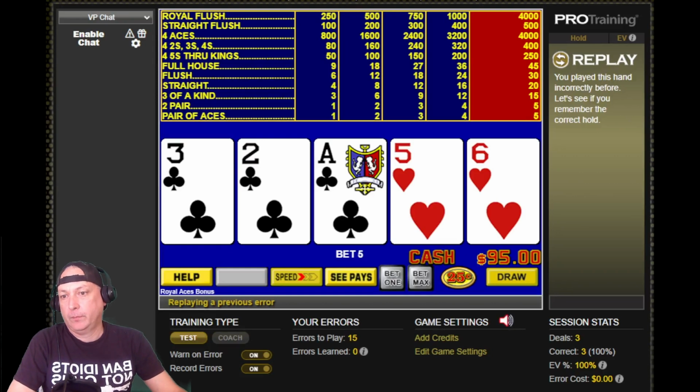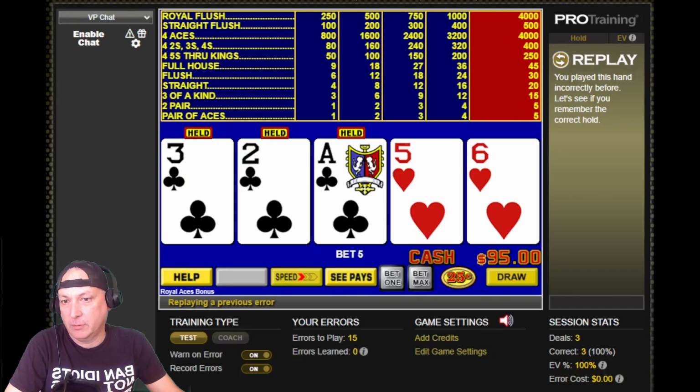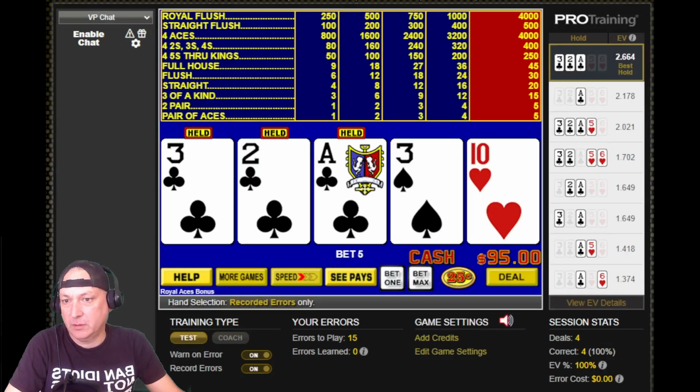Okay, now our straight flush is 500 on this, and the straight is 20. I'm gonna say it's a straight flush draw, but that might be the mistake that I made. That might be the inside straight. Nope, I picked the inside straight before then.